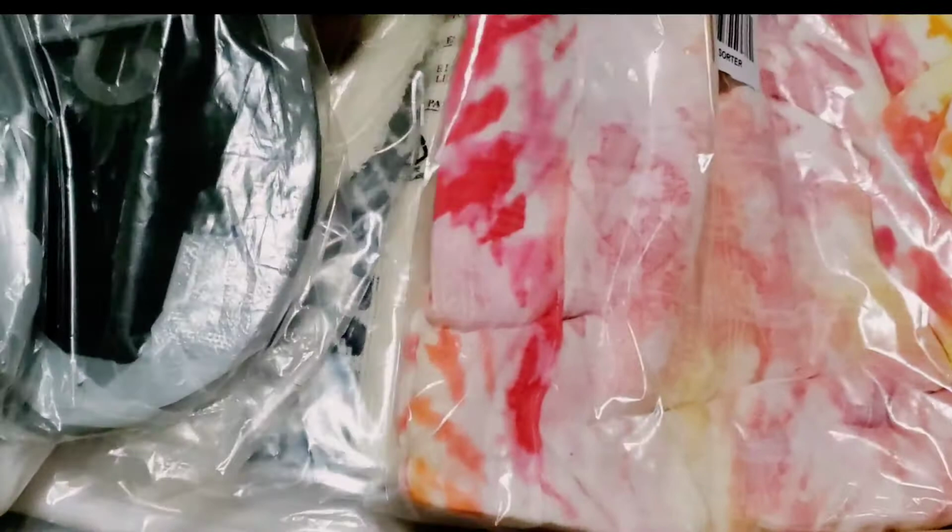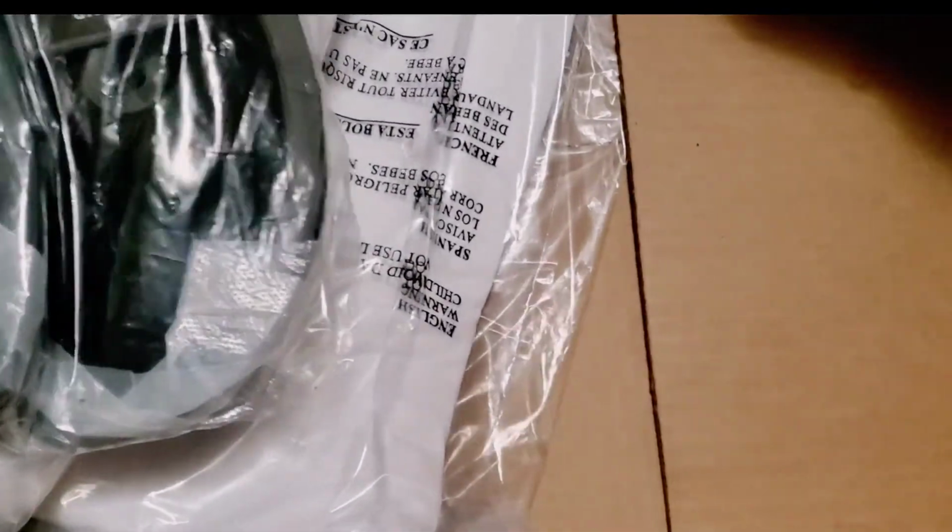Okay. So this is from Torrid, like I said. And yeah, let's get the box opened up. Clothes, I really do, and I like their shoes as well too. So let's take this stuff out of this box and let's see what all I got, y'all.